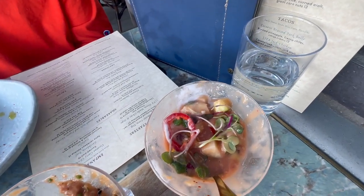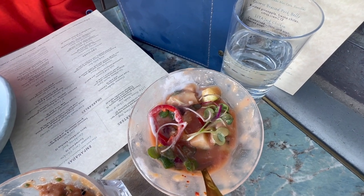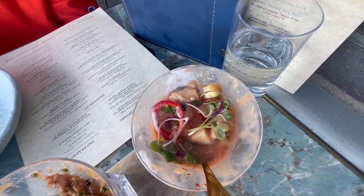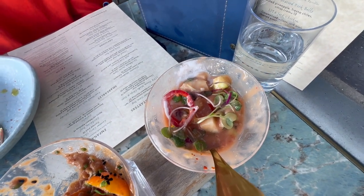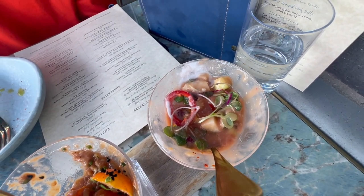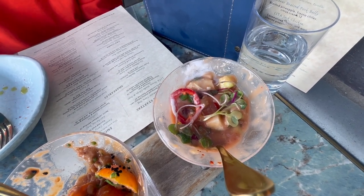And then this is the guava campachi. So campachi is a white fish with yellowtail. Wait, yellowtail, is that a white fish? Chunks are white. Yeah. Cucumber, there's some pepper and microgreens in there. It's creamy, it's sweet, it's coconutty.